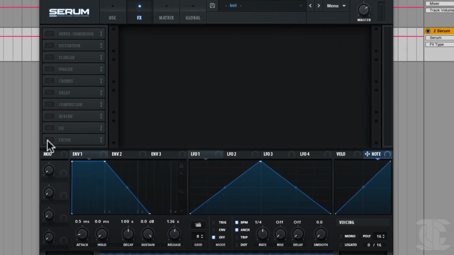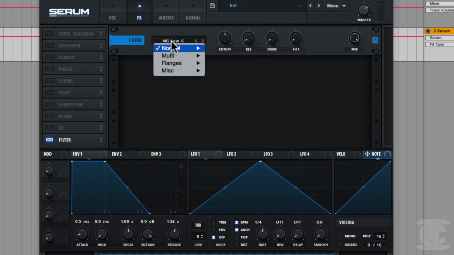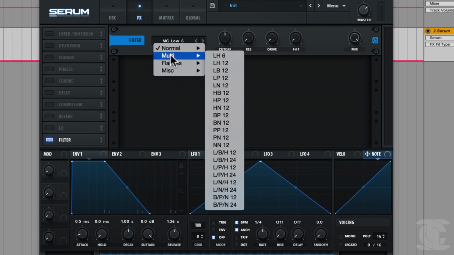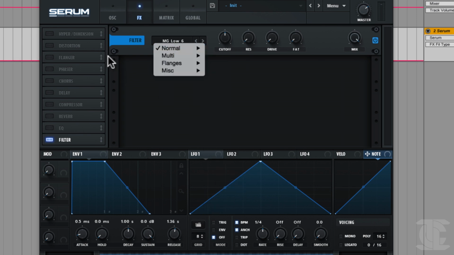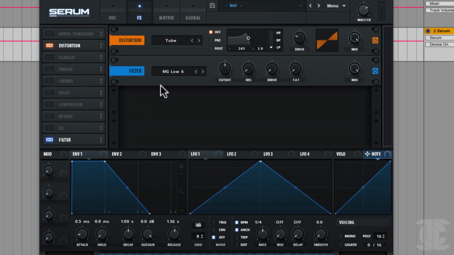It's also worth mentioning there is a filter module in the effects section, which gives you these same filter modes, so that if you need a secondary one or if you wanted it after the distortion, this is very easy to do. And you can drag and drop modulators to these knobs as well. Only thing to keep in mind is this is running as an effect, so it isn't per voice anymore, but it's on the actual output. Right.